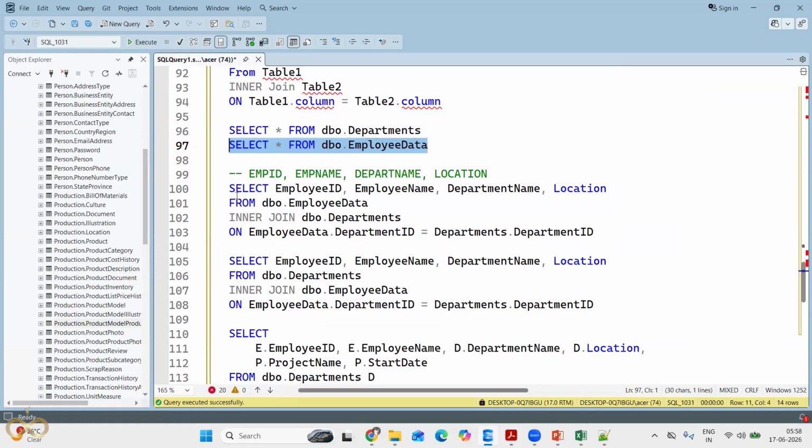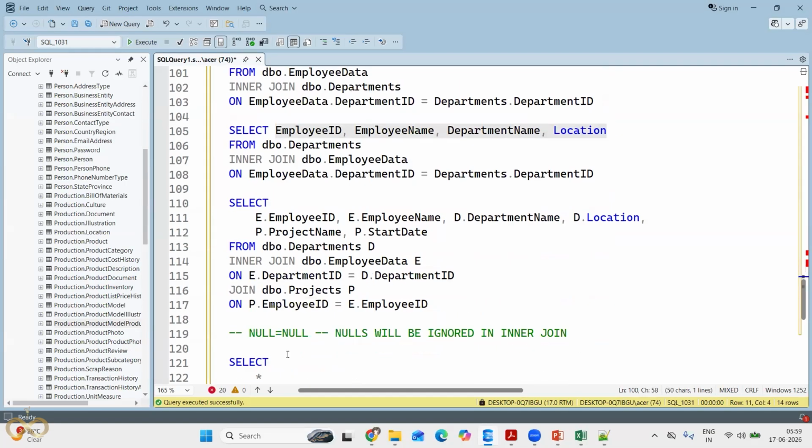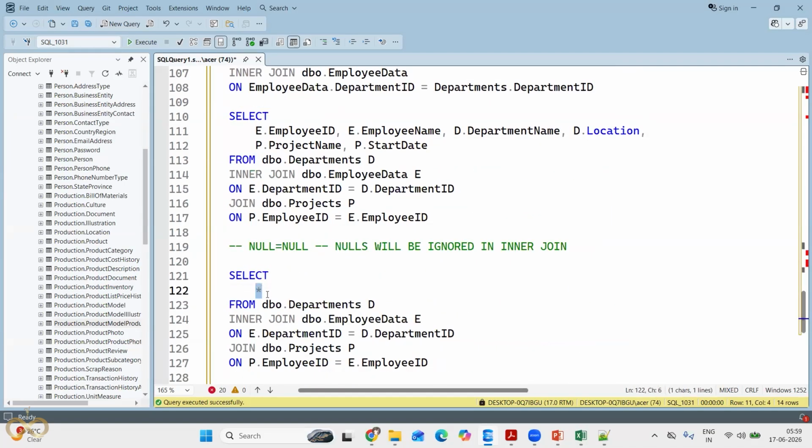But when we have an inner join, or any kind of join, one way to optimize is to use the column list instead of using star. That is why it is recommended to use the column names. Because when we use star in the select list, it will end up with unnecessary reads of columns which are not required, and it will utilize some extra memory.